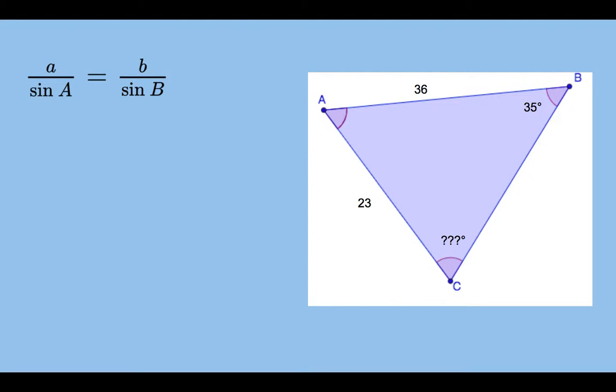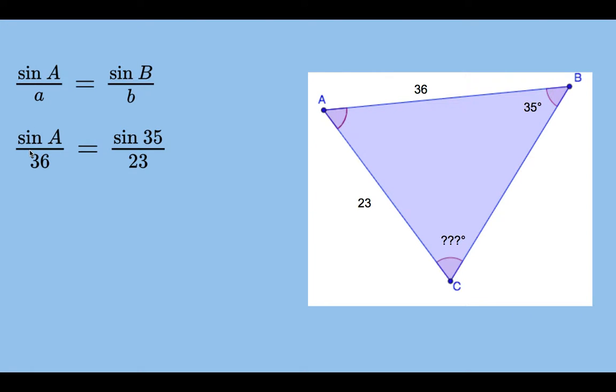Okay. Let's look at this question. Very, very similar. This is the angle we're looking for. So remember, we always work in opposites. Sine A over a equals sine 35 over 23. So we don't want this form of the formula. We want this form. And all that is, as I said, is just to keep the unknown, what we're looking for, on the top here. The fact that we're actually looking for sine C or the angle C doesn't matter. It's just sine of this over 36 equals sine 35 divided by 23.